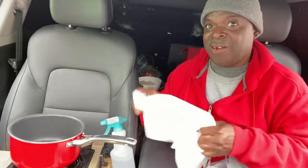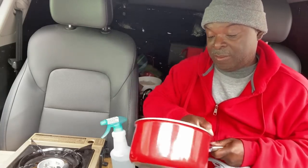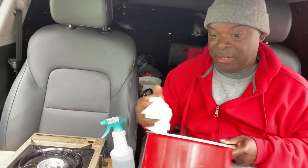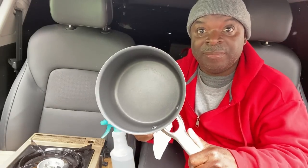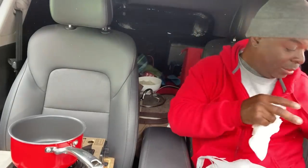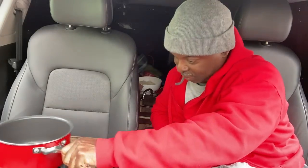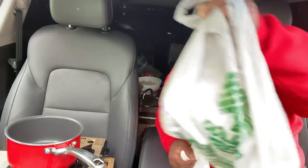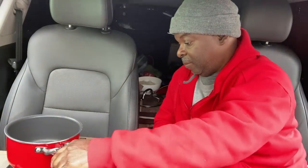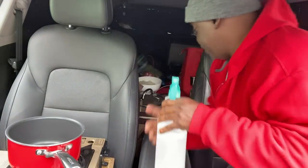And I am doing this in a hurry because I don't want my grits to get cold, because it is a cold day. But you get the idea. See that? Now I need to move this out the way. All right, I'm gonna get my corned beef hash in here. And we gonna be on our way.